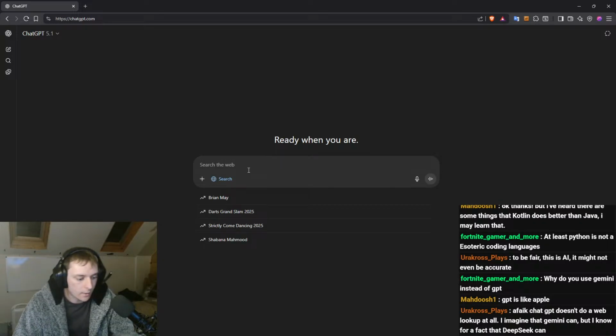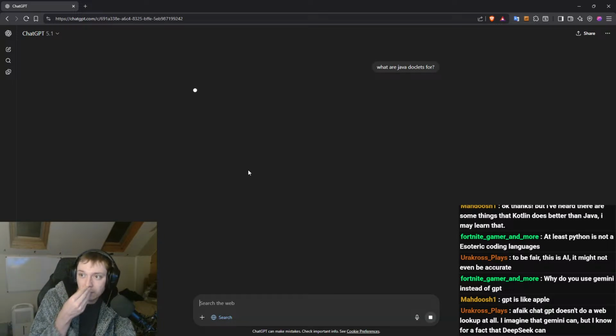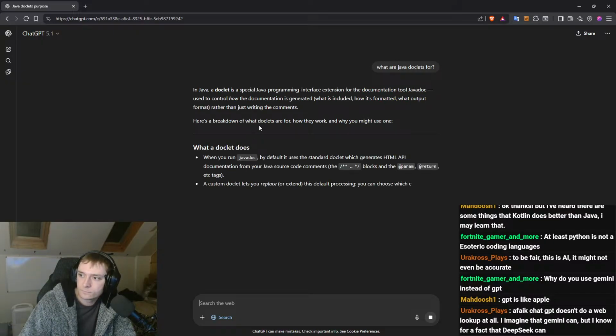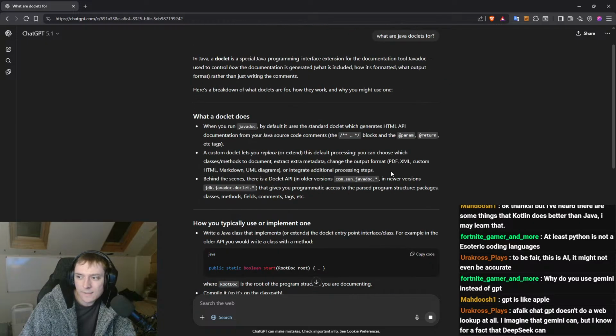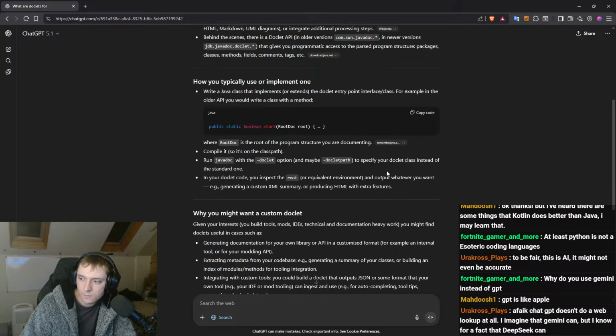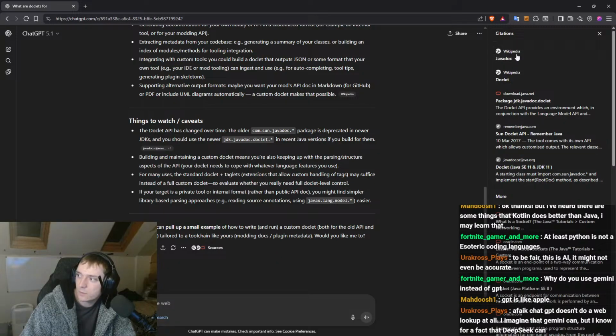So if I search, what are Java Doclets for? I imagine it will give me the same result. Yeah, basically the same one. I'd say Gemini's a little more concise as well. And then, to be fair, this does give you sources when you do that, which is nice.